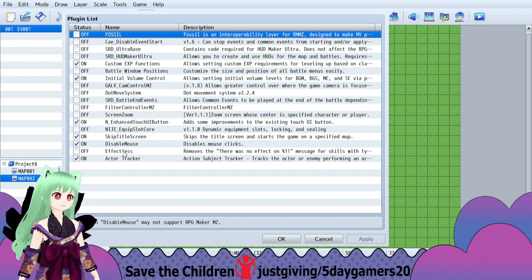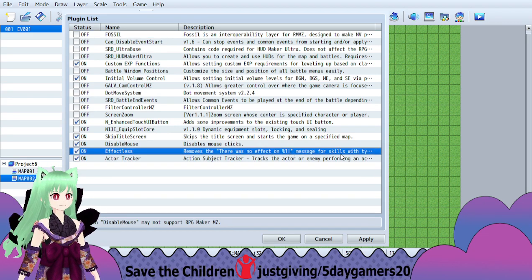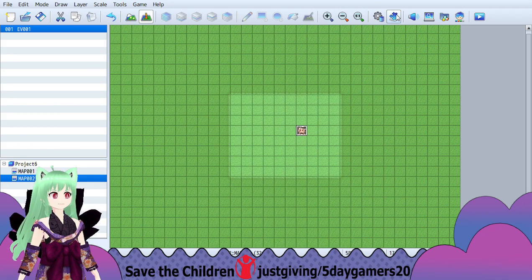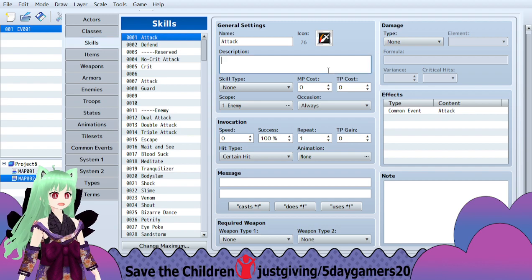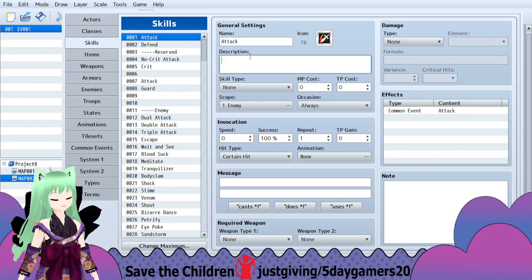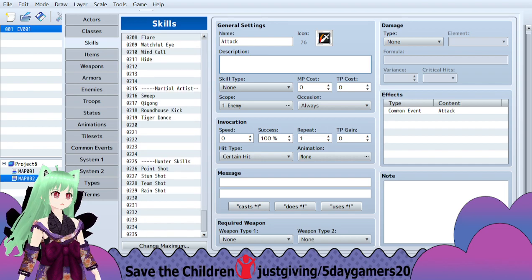And the next issue, of course, you probably noticed, is the message that says there is no effect, and that gets rid of this. Or if we use a skill that has a none type that misses. This is the only skill that actually has a type that says none.